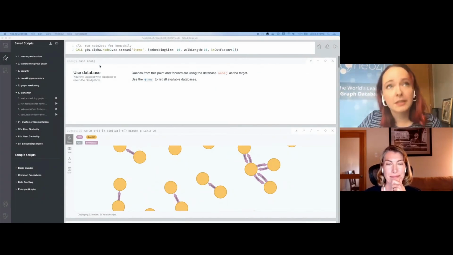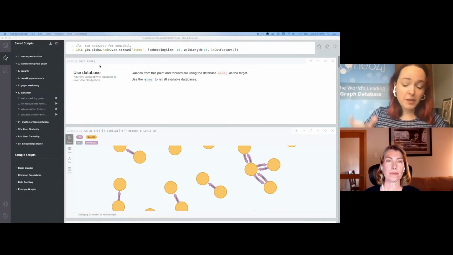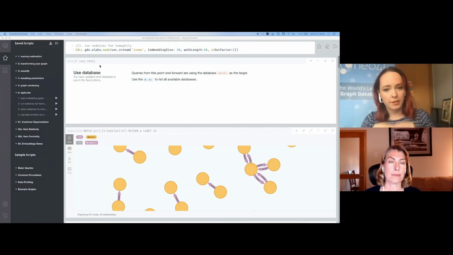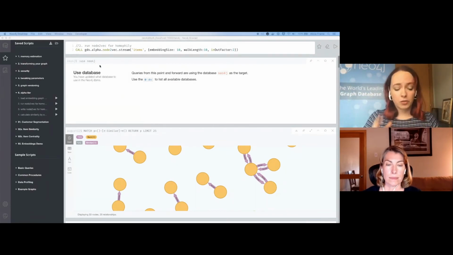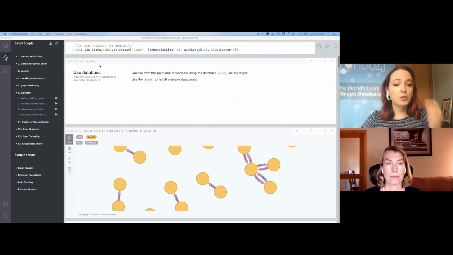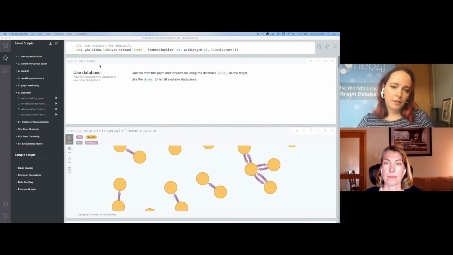So graph embedding, what this is going to do is take every node in your graph and give you a bunch of numbers that describe that node in the context of the topology of the whole graph. And it works by, for every node, you take a set number of random walks across the graph, and then you build up kind of context. So you have all these random walks that describe your node's position in the general graph. And those random walks are passed through a single layer neural network to train a model to predict, given a node, what's the next node. And the embedding itself is just the hidden layer, the weights that the neural network learns to make that prediction.